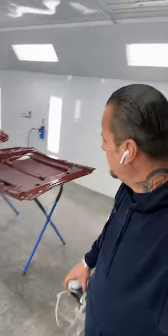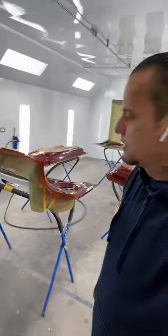A little bit about this build. This is a 1995 Ford Mustang convertible that we are working on right now. It is a custom build. The vehicle had an original six-cylinder 3.8 Ford motor in there with a very boring transmission. So this car is being built for a very special client of ours. I won't disclose his name unless he tells me it's okay, but we are taking a very boring looking white convertible Mustang V6 and we are going to convert it into a V8 5.0 with custom color, custom ground effects, custom stripes, custom suspension. We're going to make this thing nice and fast, and we do things the right way, guys.